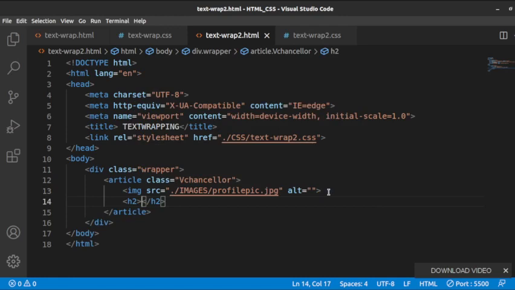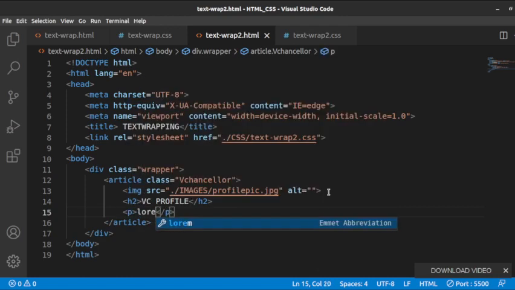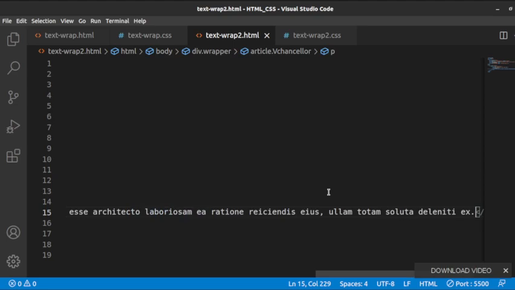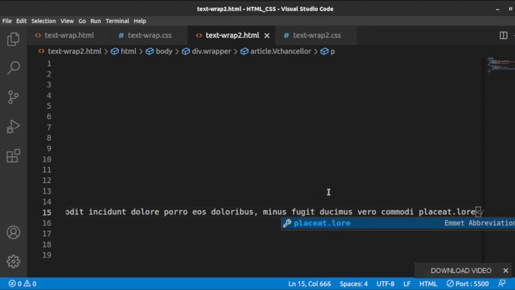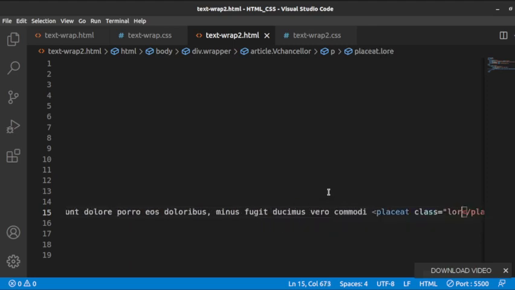H2, I can say maybe I've created the profiles. I can say VC profile, something like that. Then paragraph, I do the words of the VC, the profile of the VC. It could have been communication, or you know, those people have also studied.